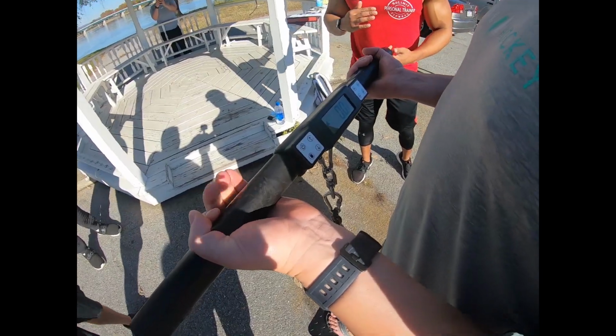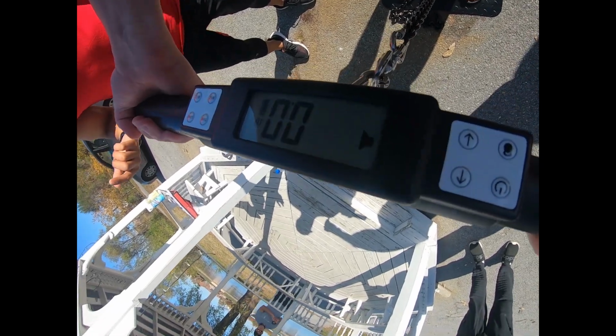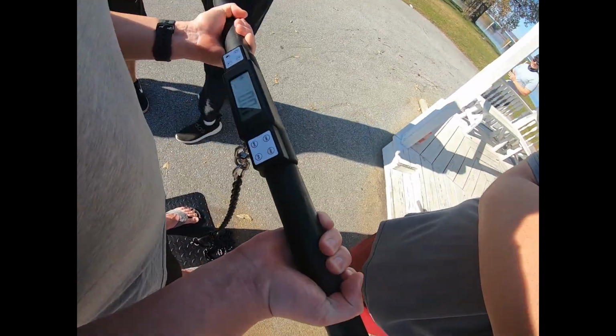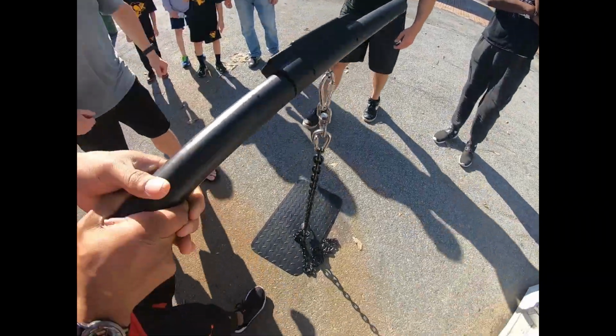Everything you got for 6 seconds. You ready? Just pull up. Ready? One, two, three. Pull. One, two. Oh, shit. Three, four, five, six. Oh my God. Nice. What we get? 110. Oh my God. That's flex worthy, for sure.